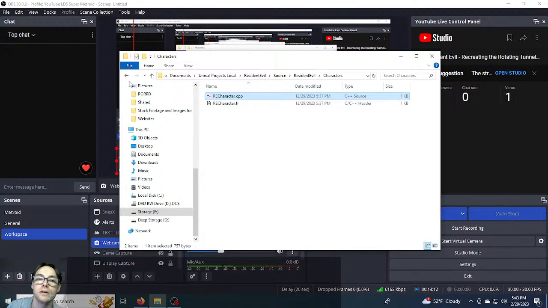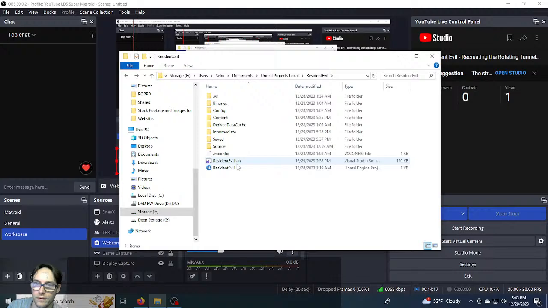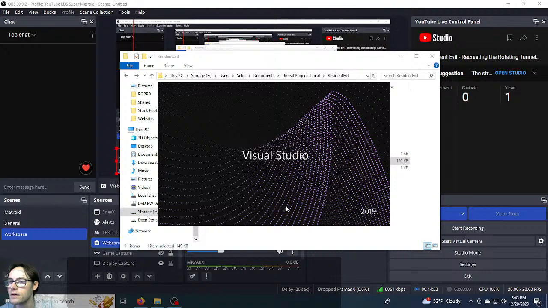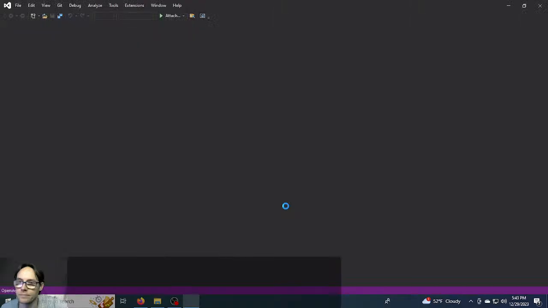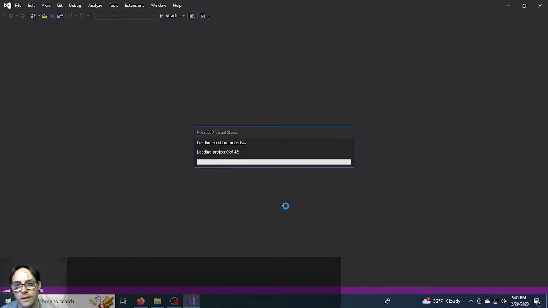So I'll just relaunch the solution, which is less of a pain in the butt than trying to go and bring that file back in. I can drag and drop it back in, but we'll see if I'll have to.